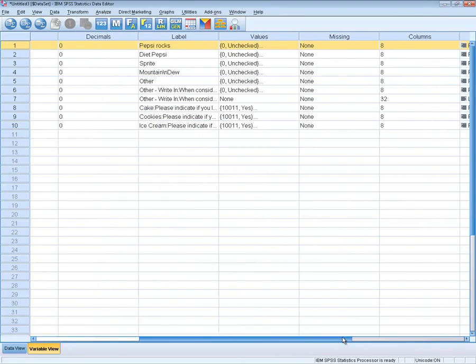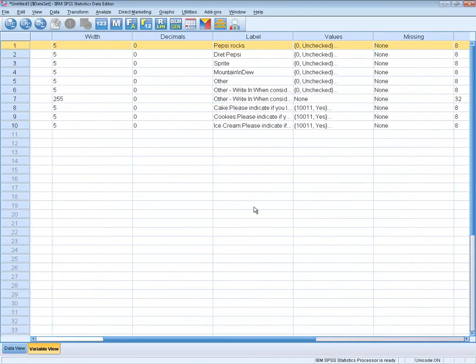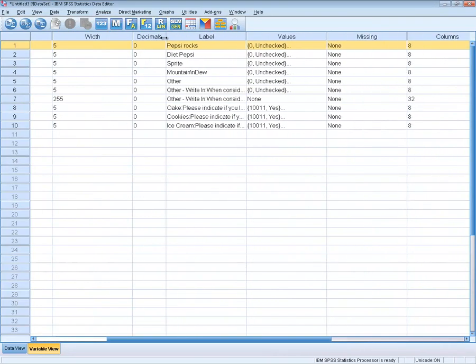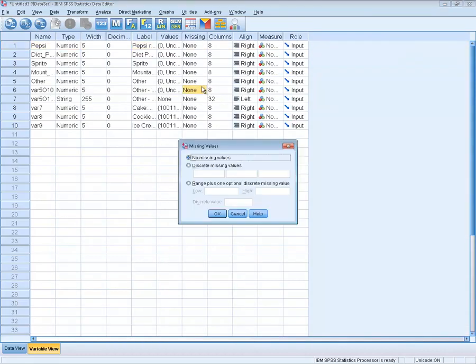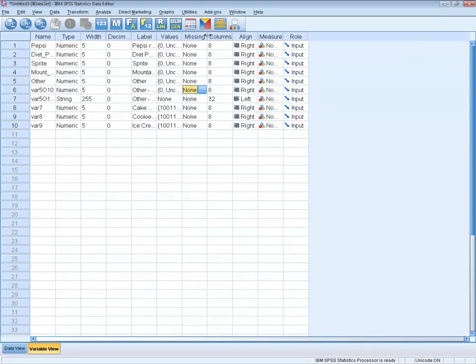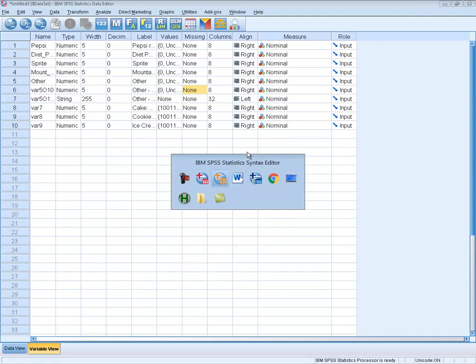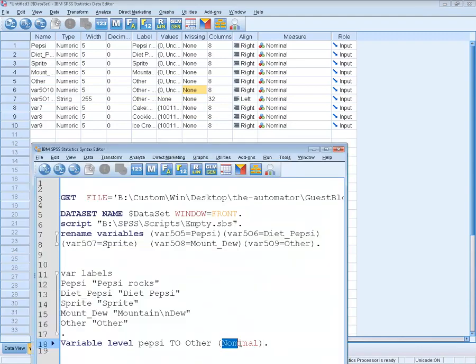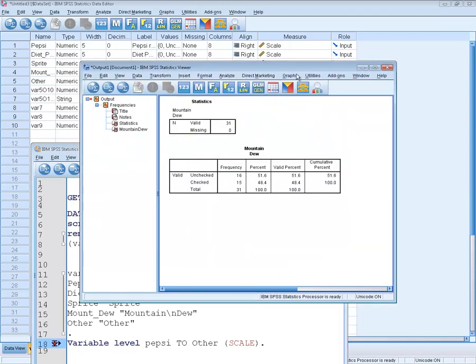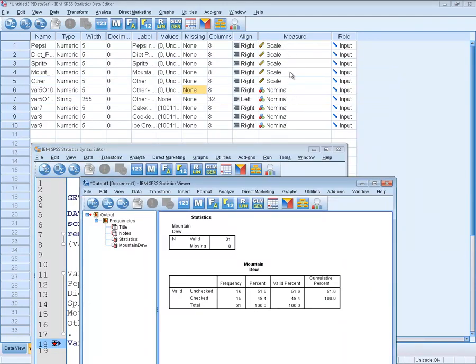Oh darn, they are set to nominal. Okay, which is fine. So where did my measure? Okay, so here it's nominal, right? So that actually the code wouldn't have done anything. But I'm going to change it to scale because I like to compute means of these things. Because if you compute the mean of a 0 and a 1 variable, it turns into the percent. So I'm going to run that, and notice all of these just turn to scale, right?